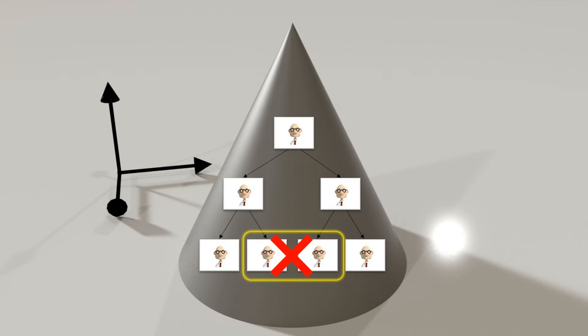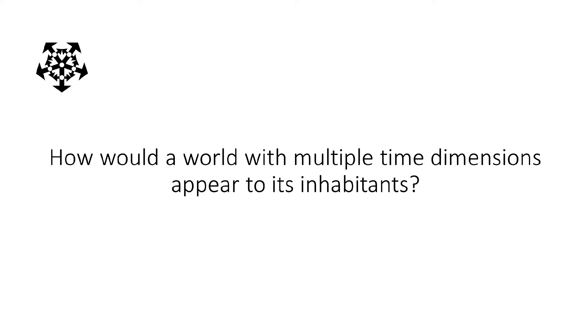The effect of this tree structure is not a particularly hard to grasp concept. Alternate timelines feature in many movies, and the tree structure is familiar to any computer gamer that has ever reverted to a safe point. So then the answer to the question posed by this video is that in a universe with multiple time dimensions, any macroscopic observers would experience time to be one dimensional. So you might now suspect that this is the hidden thesis here. And you would be right.